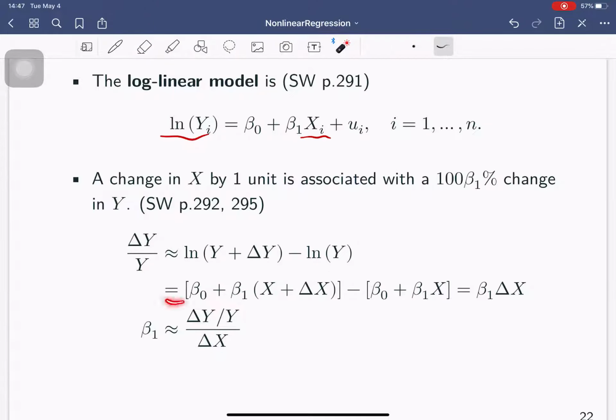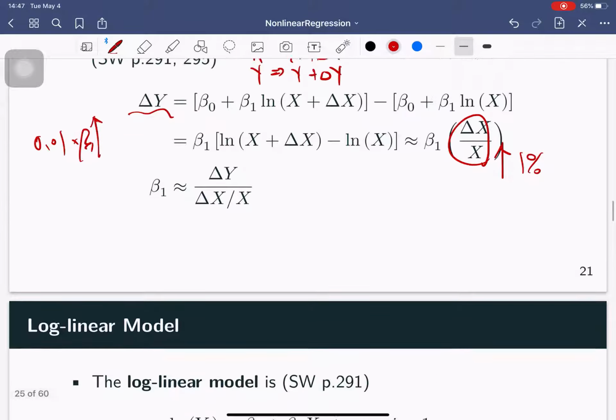And next, we plug the change into the model. Okay, so beta 0 and beta 1 x. So we only have beta 1 times delta x. So if x changes by 1 unit, y changes by about 100 times beta 1 percent.